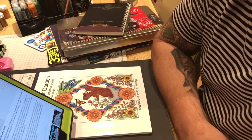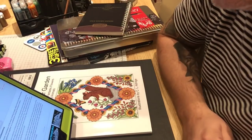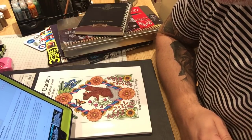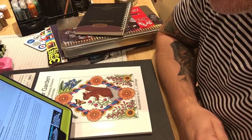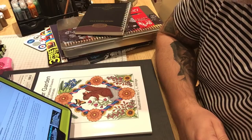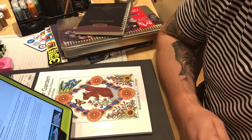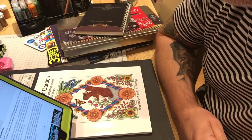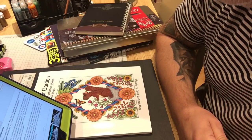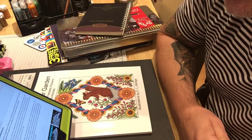Now, from what I can make of the email that I was sent, the book is split into 3 sections. The title of the book is going to be Colourmorphia, a celebration of colouring. The first 16 pages of that book are going to be full colour art of some of the most accomplished artworks produced by Kirby's fans.